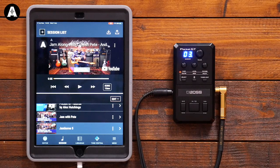Dude, this is really, really cool. I could see people spending hours and hours on this because it's just so intuitive and easy to use. I think the sounds are really good. And if you're liking the sounds but don't really want to do this whole video thing, the basic engine in here is the Boss GT1, which is their entry level little multi effects. That's 150 quid. So anyway, Pocket GT.